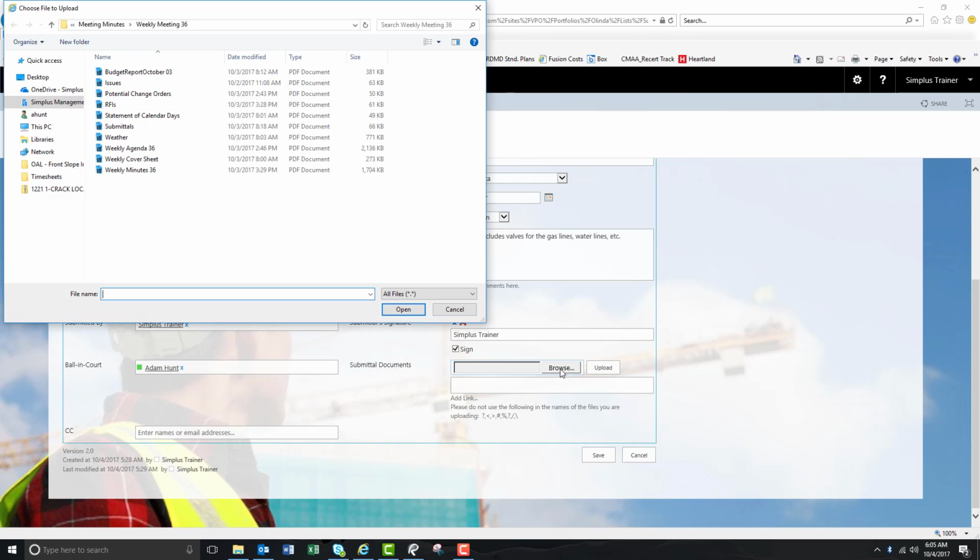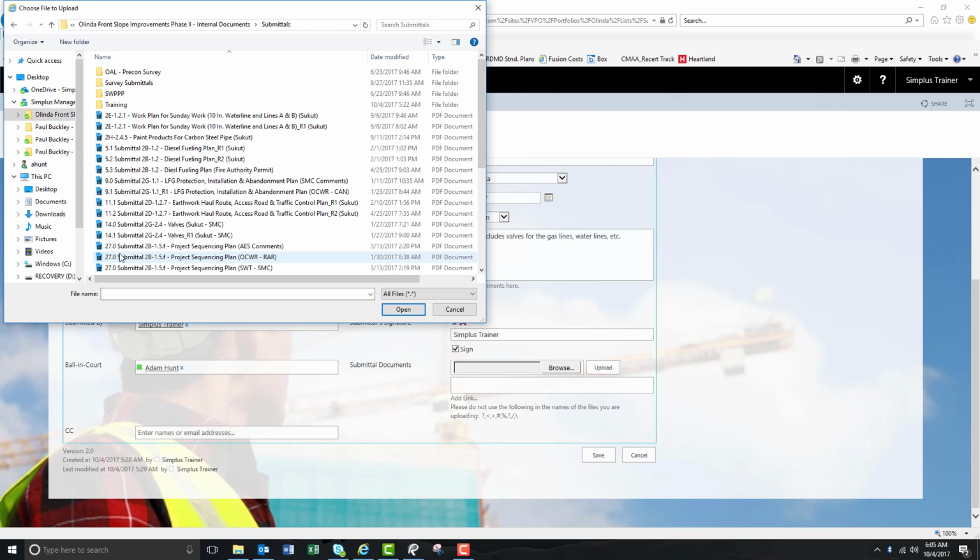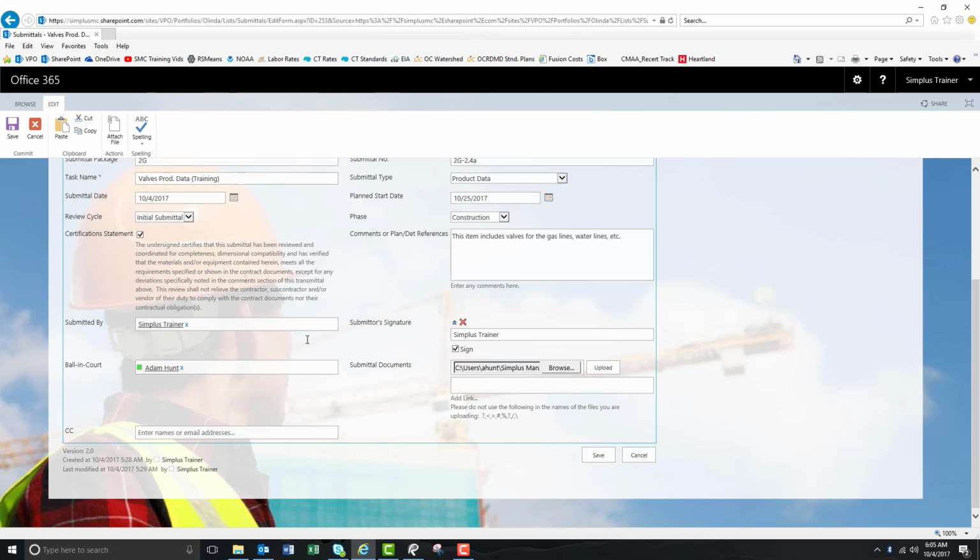The attachments section, you can do browse, go find whatever submittal you're submitting for review. Make sure that you click on the upload, because if you don't click upload and that item does not appear in this box right here, then when you save this item, it will not be included.